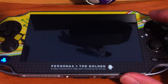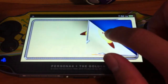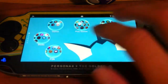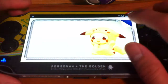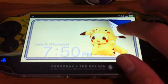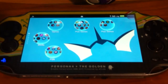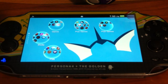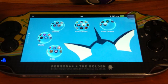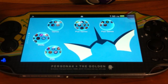Now normally just to turn on the Vita, you would have to swipe — at least swipe this whole image all the way and then it'll open. Simple as that. But sometimes it just doesn't detect it, so I would swipe and there would be nothing. It just wouldn't unlock. And that could be due to playing too long and the screen gets a little warm and it just stops detecting your finger.